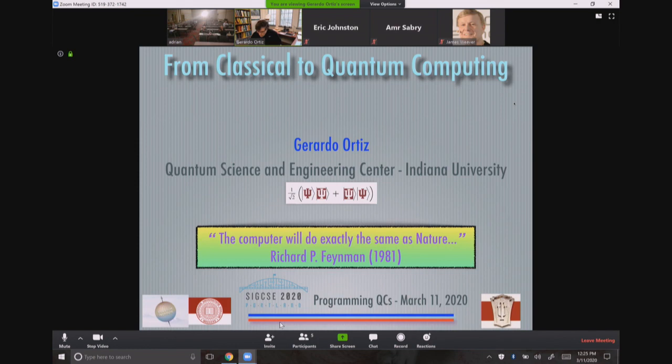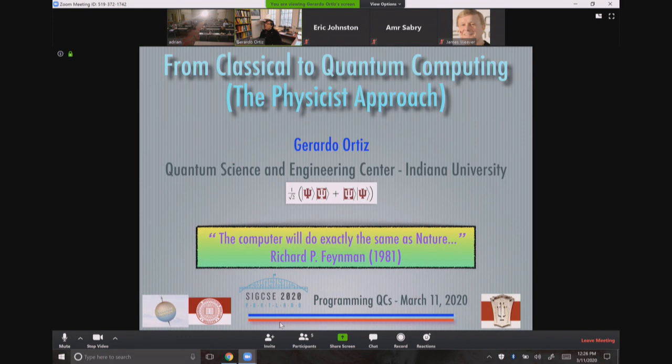So good morning, everybody. Thank you very much, Adrian, for putting all this together. What I'm going to tell you is basically the physicist approach to teaching quantum information and computation. And this is essentially part of the approach I've been using here at Indiana University in the last 15 years, okay? So this course has been delivered for some time already. And what I'm going to show you today is basically the emphasis on the intimate connection between the laws of physics and the laws of computation.